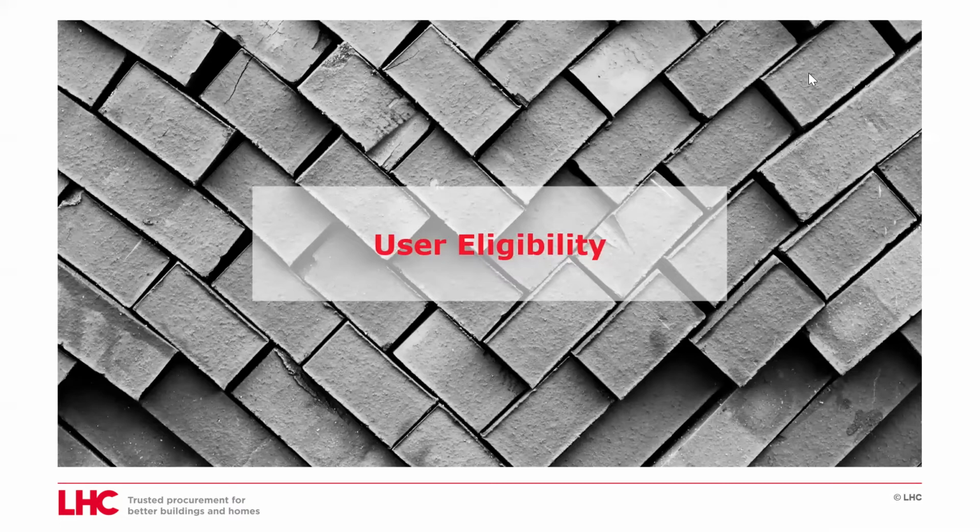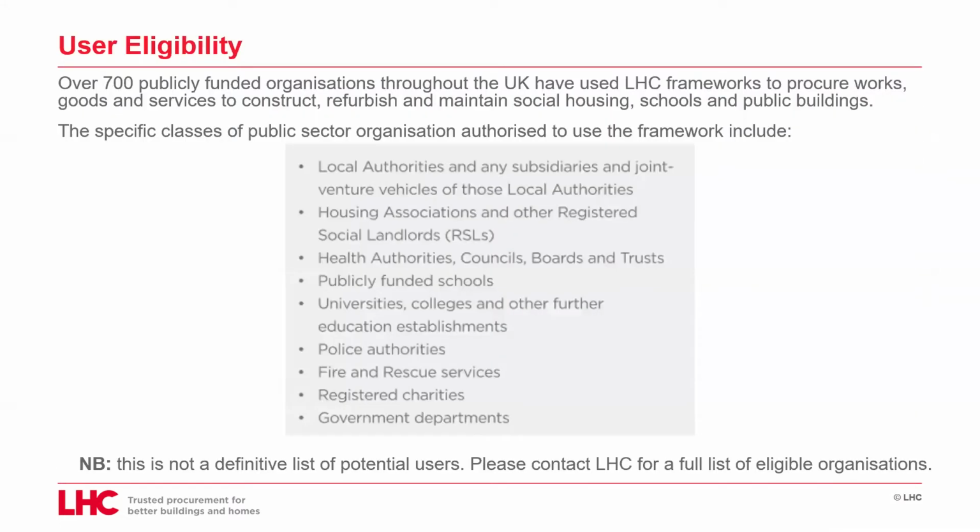On to user eligibility now. Our frameworks are accessible to any publicly funded organisations across the UK. Organisations who can typically access our frameworks are local authorities or housing associations, health authorities, schools, universities, police authorities or blue light services. This is not a definitive list, however, so if you're unsure, please feel free to contact us and we will be able to help.